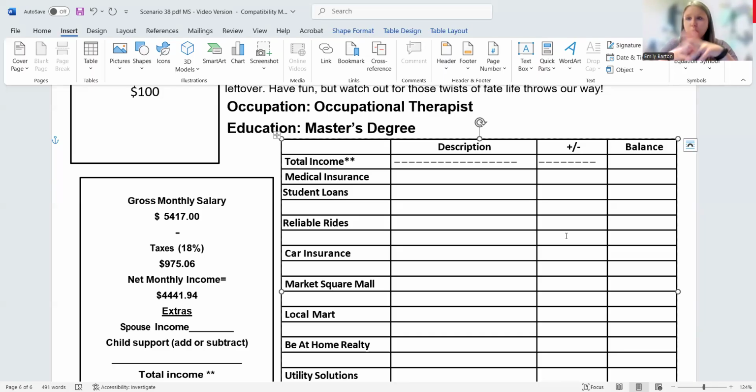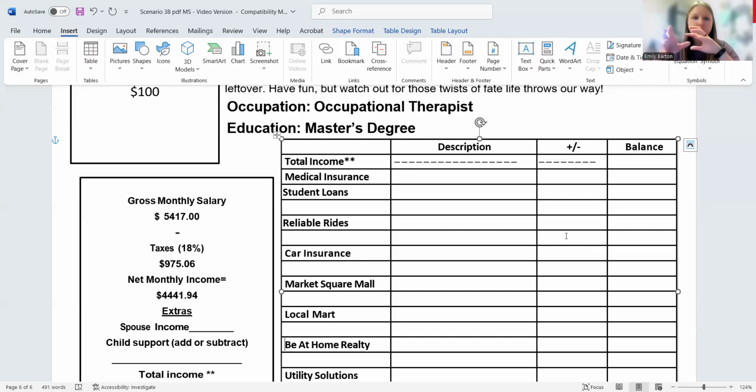As you look around the room, you see your buddy sitting next to you. Every one of these are going to be different. Some are master's degrees, some are associate's degrees, some are technical or trade degrees, so you went to trade school for those careers. Some are high school diploma only, so you just graduated high school. Some are high school dropout. Some are PhD and doctorate degrees, and some are military, either enlisted, which means you went straight in with no schooling, or officer, which means you have some type of degree education to go along with that.